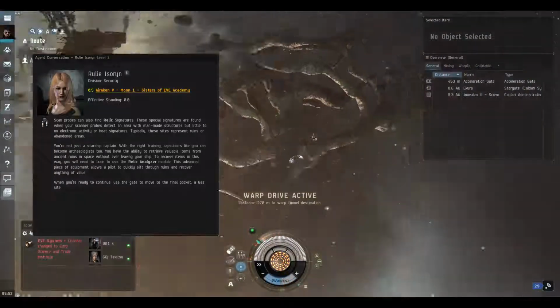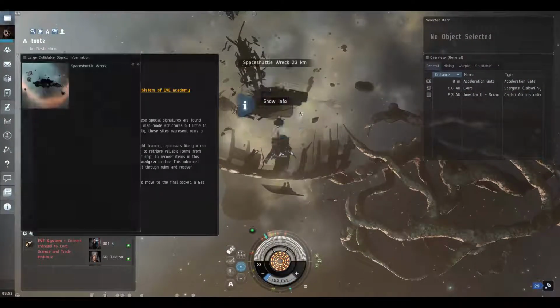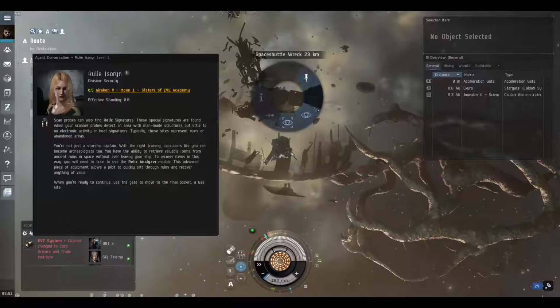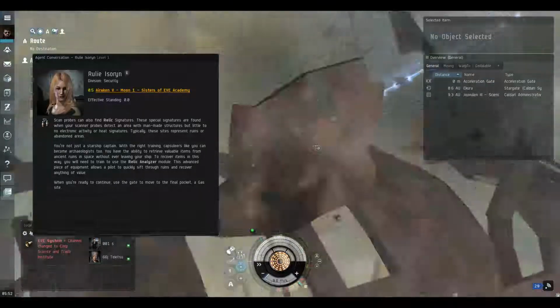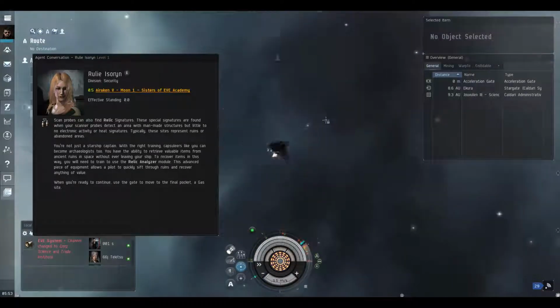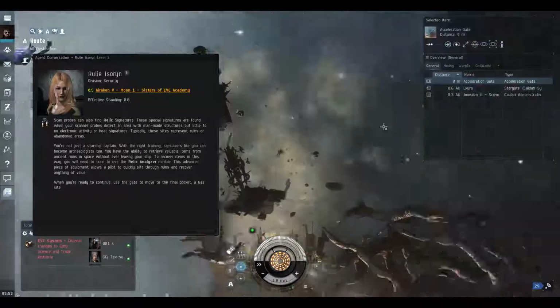Okay, so now this would be the relic sites. So you could look around at this thing, you could go show information, and then you could zoom in, you could look on the Rex if you want, right? Yeah, and then you could look around and see what has happened here. Wonder what the history is here. So now we looked at the site, so we could activate the next gate to go through.